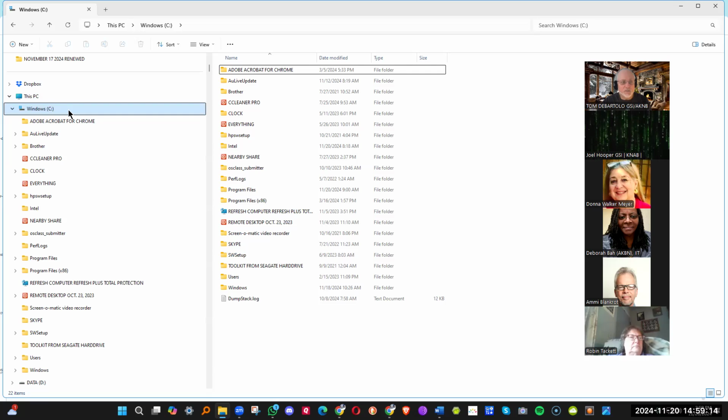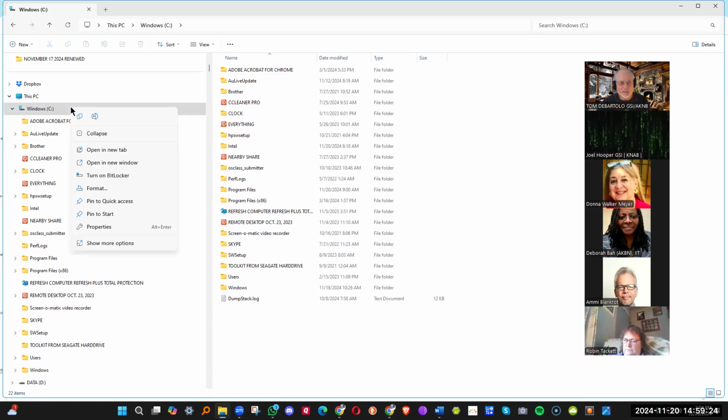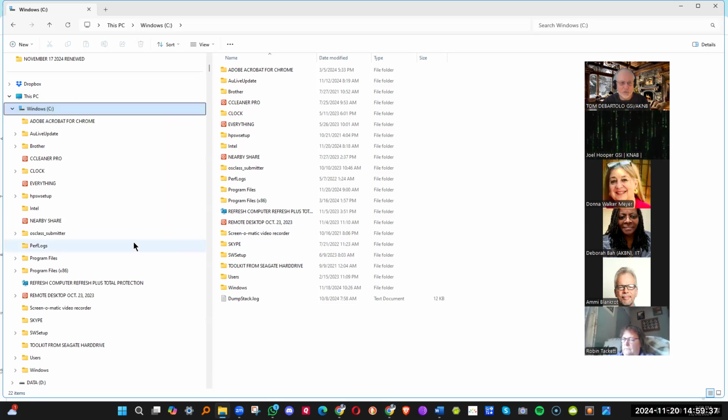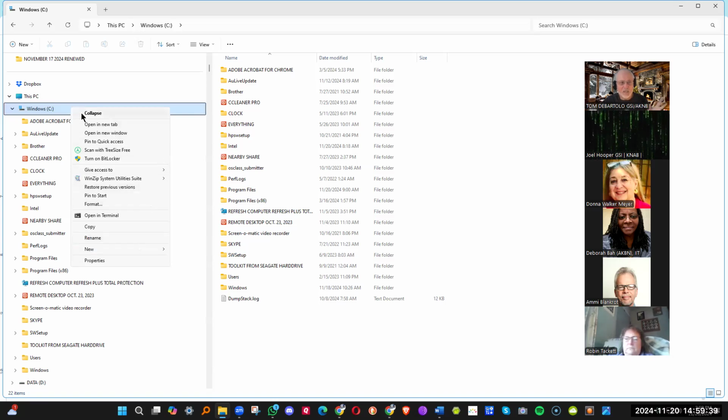What you do is, first of all, you right click, and hopefully all of yours would be similar, but it depends on the version. It could be slightly different. You right click on this and you'll get the drop down box. In this case, I have to go down to the bottom where it says show more options. Sometimes it'll just have a new on the drop down box and you click on new. This is an extra step for me. So I right click, go to other options, and here's the new here. So however it happens, you want to get to new and slide over and click folder.